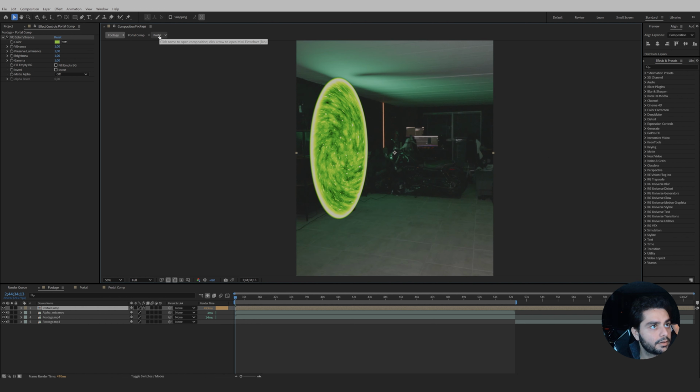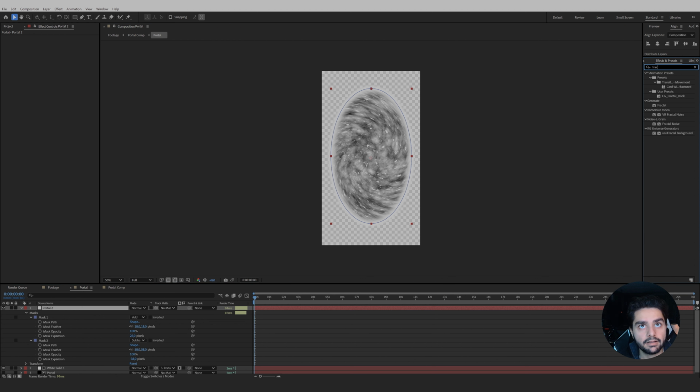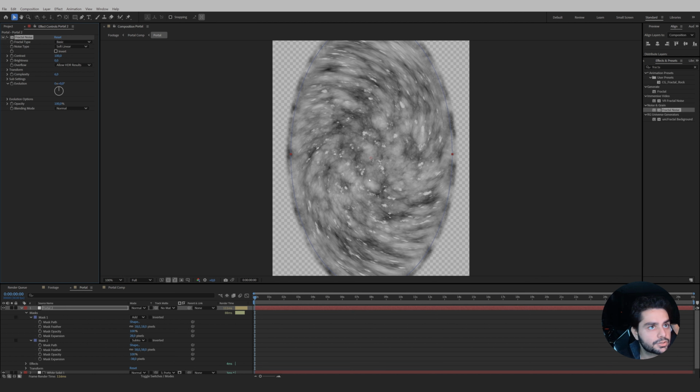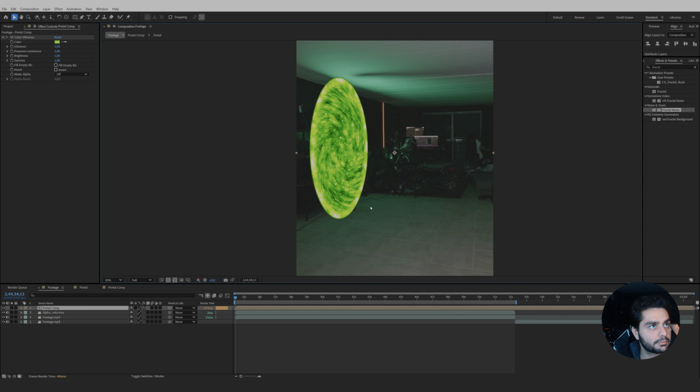This looks great. If you still want to add a little bit more adjustments, we can go to the portal right here and also apply a fractal noise to this edge here. And that's just going to add a little bit of imperfections. Of course, I want to brighten this up a lot more. So we get something like this, and then hold Alt, click on the stopwatch and write a simple expression called time times maybe 150, a little bit slower than the inside. Go back to your final footage and now you see a little bit more detail.